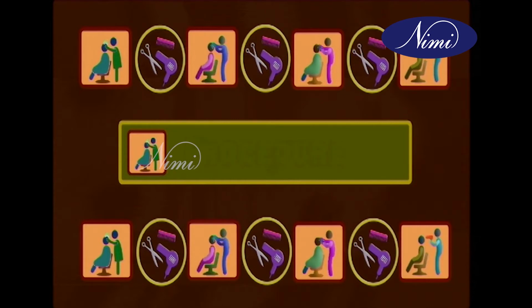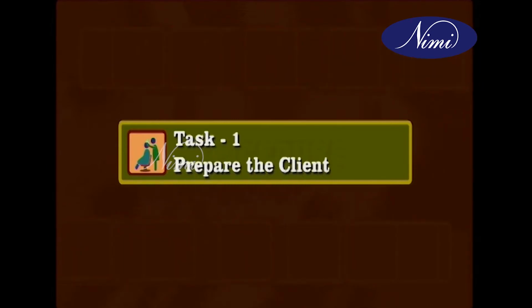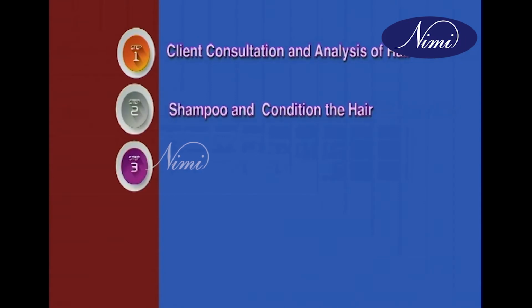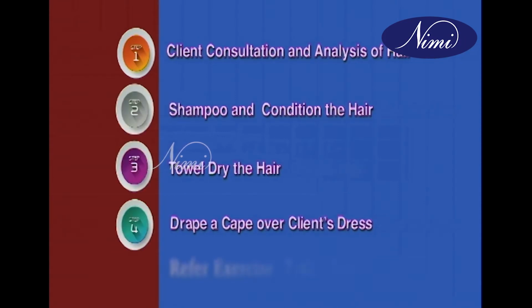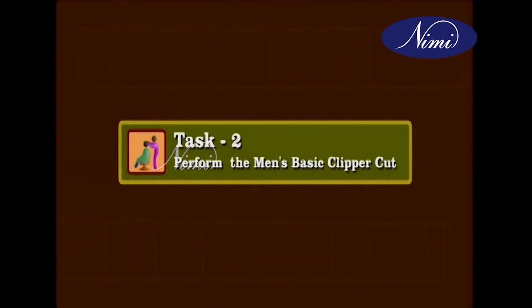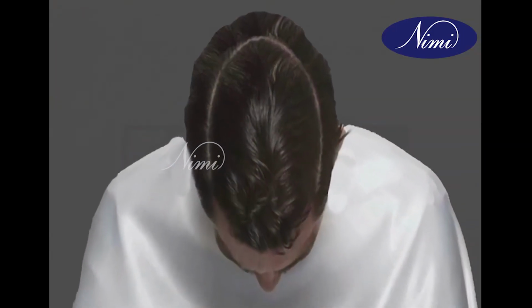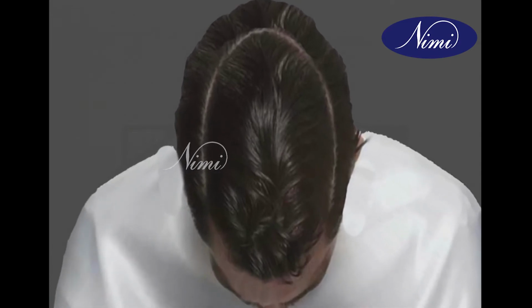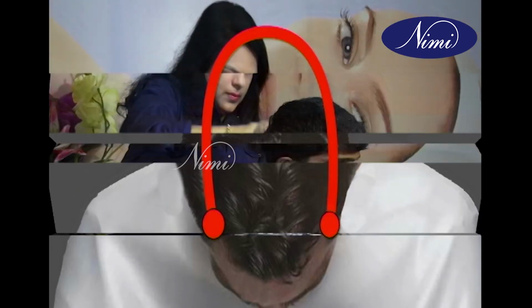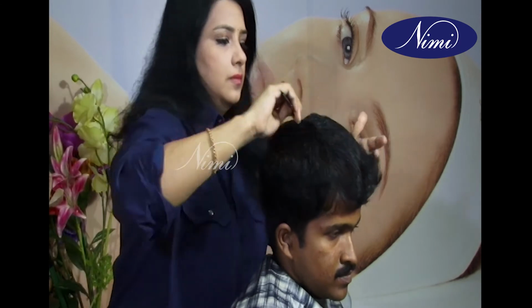Procedure: task 1, prepare the client. Task 2, perform the men's basic clipper cut. Make a horseshoe parting about 2 inches below the apex of the head and ending at the front hairline. Comb the hair above the parting forward.